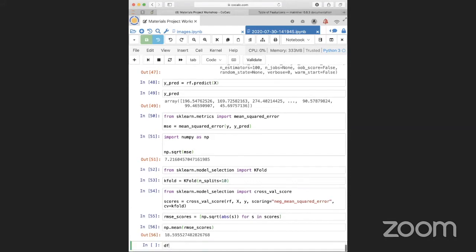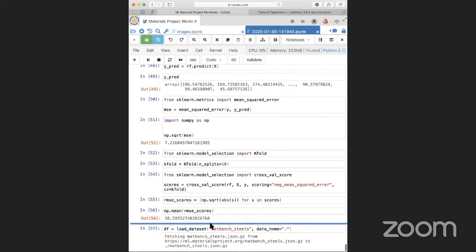So we can do df equals load_dataset. And then this data set is called matbench_steels. And again, we need to set data_home equal to the current directory, so that's '.'.